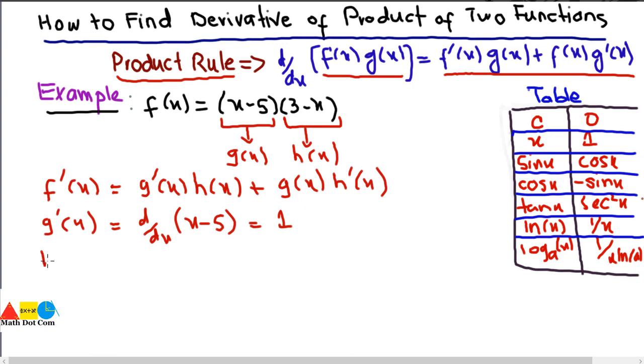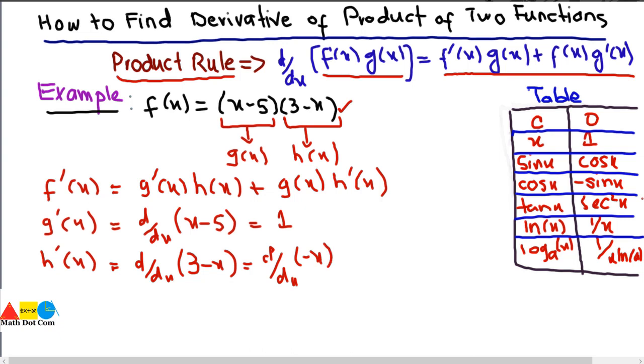Then we will find the derivative of h of x. Now h of x is what? h of x is this, 3 minus x. So I'll write 3 minus x. Its derivative will be d by dx, the derivative of 3 will be 0 and we have to find the derivative of x. So d by dx of minus x, what will be its derivative? Take minus out, and then the x will be left, that is d by dx of x. The derivative of x is 1. Keep this in your mind. So it's minus 1. So we have got the derivatives of the two functions.